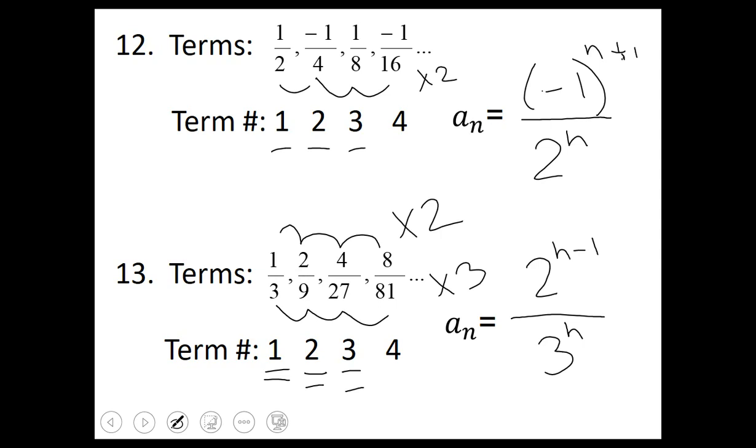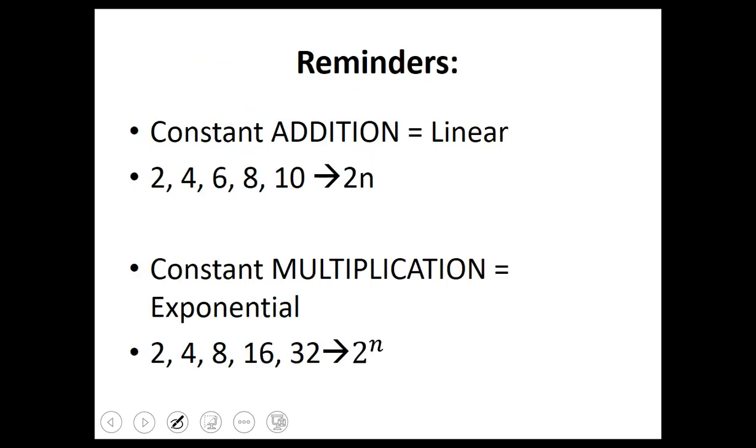So this is one of the most important things you have to be able to do. These different sequences don't really have any special names other than arithmetic and geometric. Once we get to examples that are only arithmetic or only geometric, there will be formulas that you can use. But so long as you have kind of a mix of all different types of sequences, this is really your best bet: to write the term number underneath and then look for relationships.